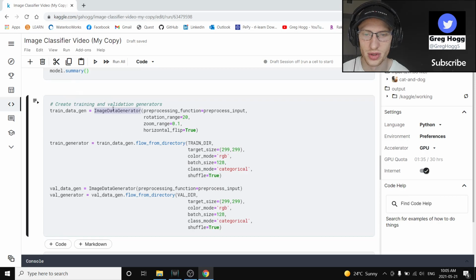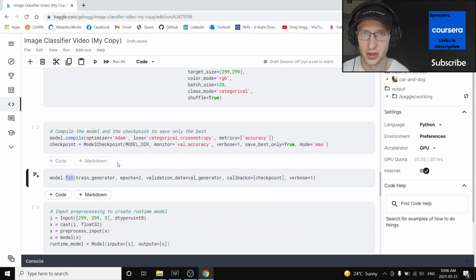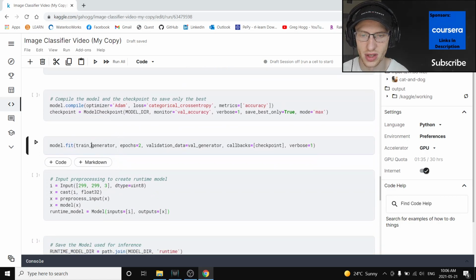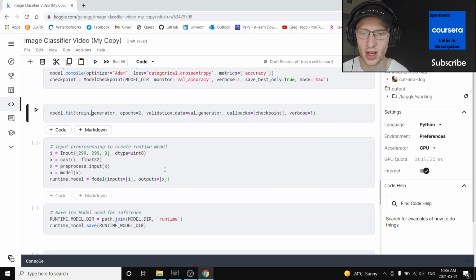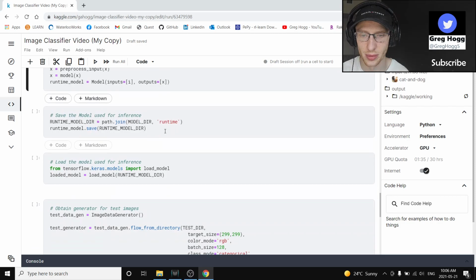We're going to use what's known as the image data generator, which is basically a Keras thing saying, okay, here's our file structure, here's our pictures, iterate over it, give me the train, validation, and later test accuracy, as we'll see. And that's how we fit the model, is actually training it. And we're going to call model.fit as usual in Keras. And a very slight change to the model will be basically just adding in a pre-processing layer. It's something to do with the image data generator, and we're going to save the model.